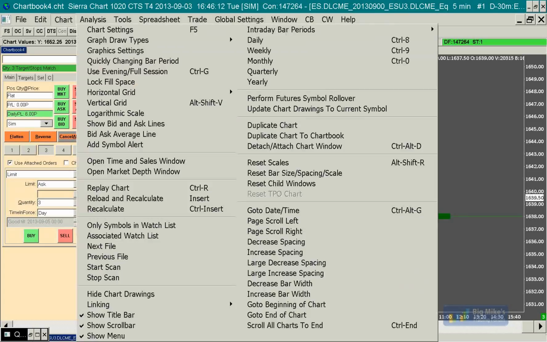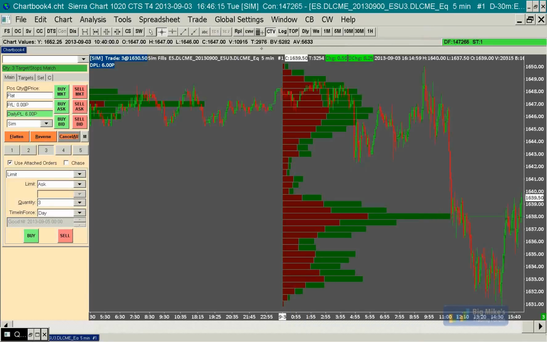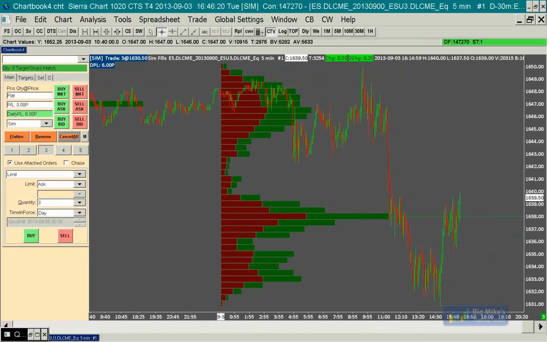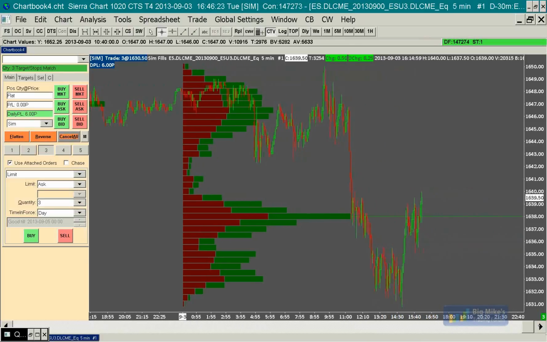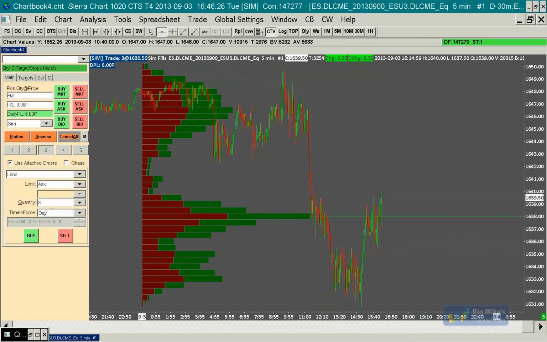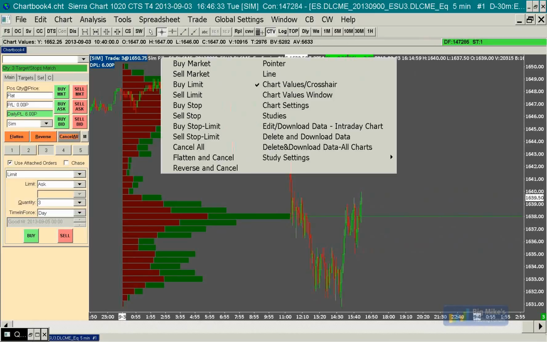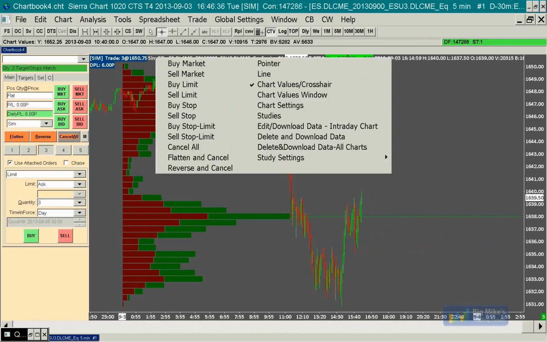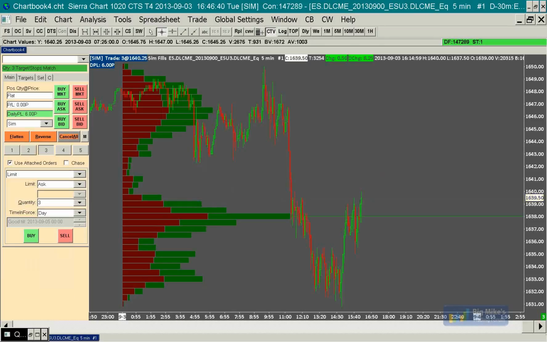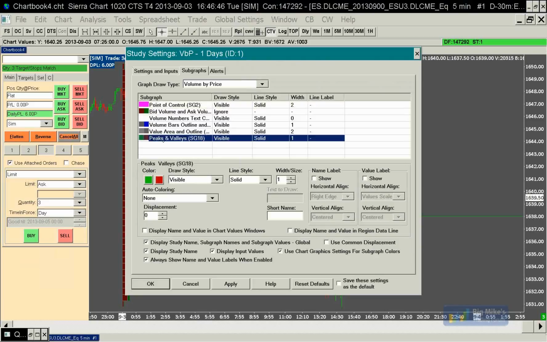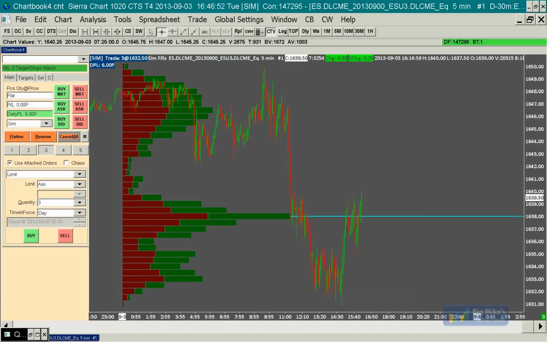Oh, let me get the chart bars back. I'm just changing the color of the peak line that's drawn so I can clearly identify it.